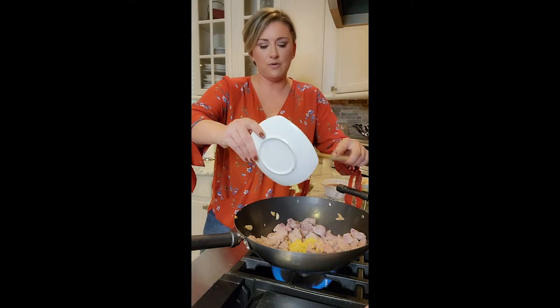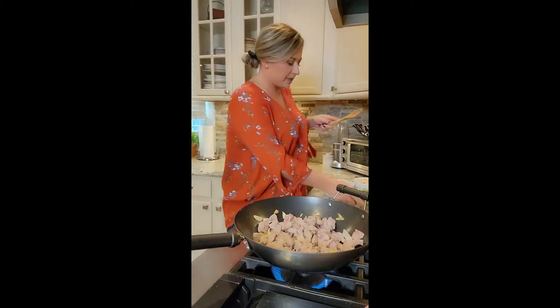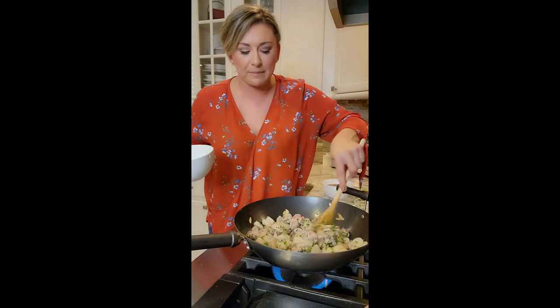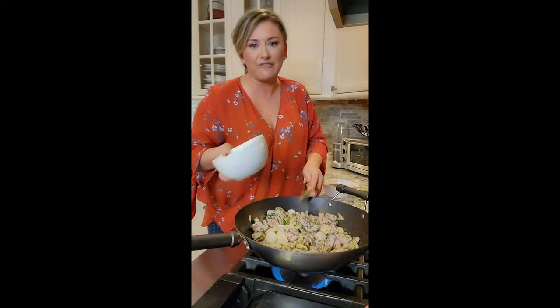Our pork is pretty much well sautéed on every side. I'm going to add my ginger right now. Just automatically, bam — the smell just takes it to another level. Then we're going to add in our fresh cilantro. Going to add in our water chestnuts — I just get them sliced in the can, drained. I love them because they add the crunch aspect. You really can add any veggies you want, but I'm keeping this super simple because it's going to go over some rice. You can load this up with veggies if you want.